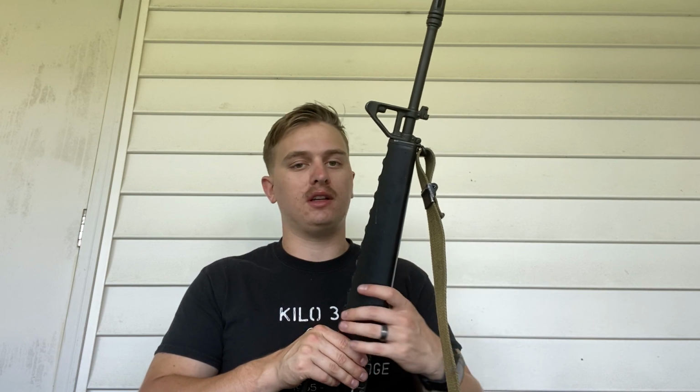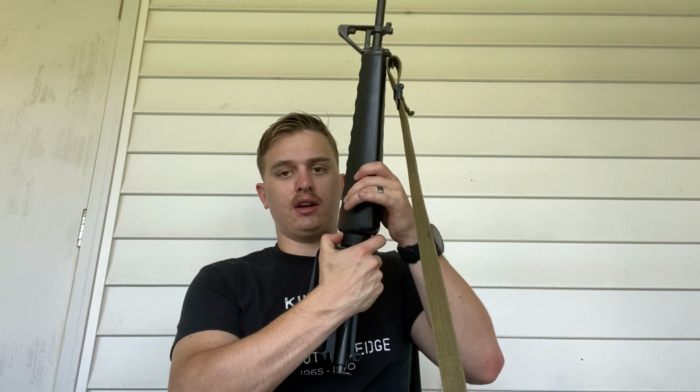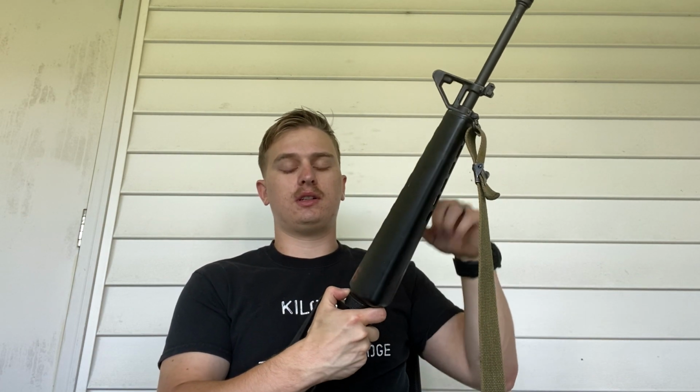Like I said, if you deep clean, I deep clean all my rifles once a month. But you pull down on this ring right here, and then they'll pop off. And then when you put them back on, you put the top first, then slide it in. And then obviously just give all the barrel and everything a good wipe down.